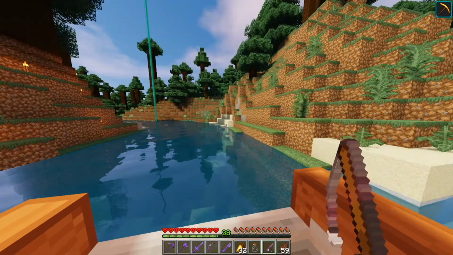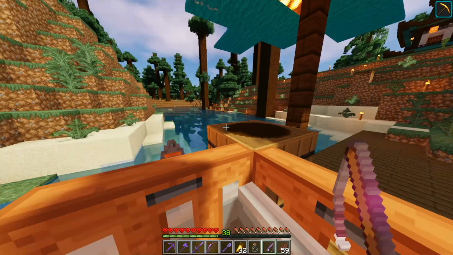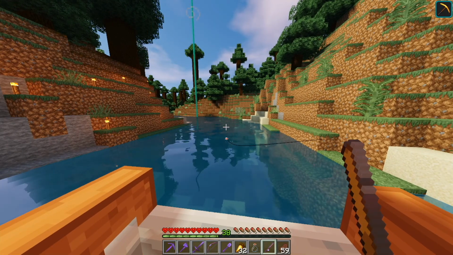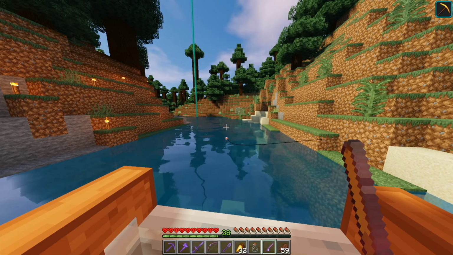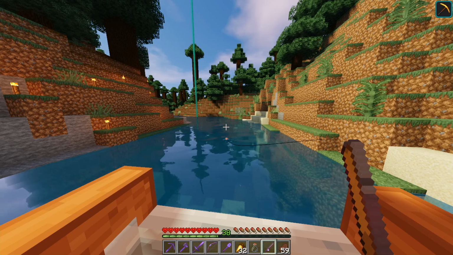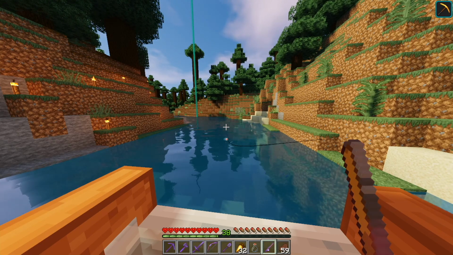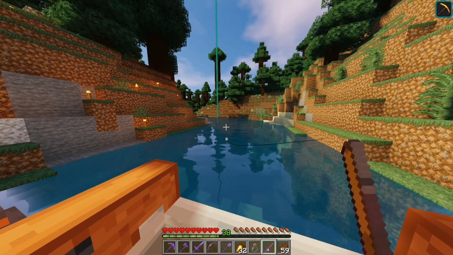So far, I guess we only got 7 of these, and I think we need 8, because this episode we are going to dedicate to conquering an ocean monument and turning it into a guardian farm, and eventually, of course, we are going to need a conduit. That's why we're fishing for these Nautilus shells, and I guess I'm already running out of luck.